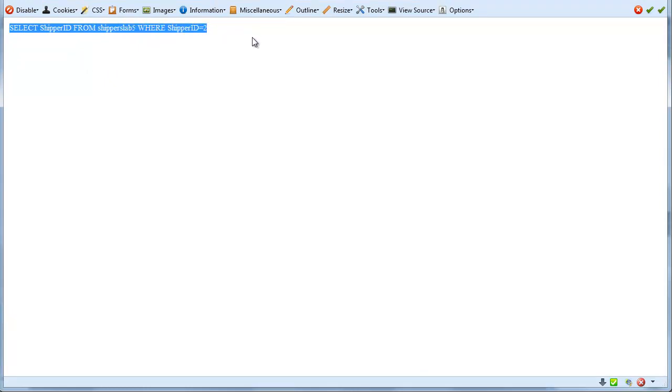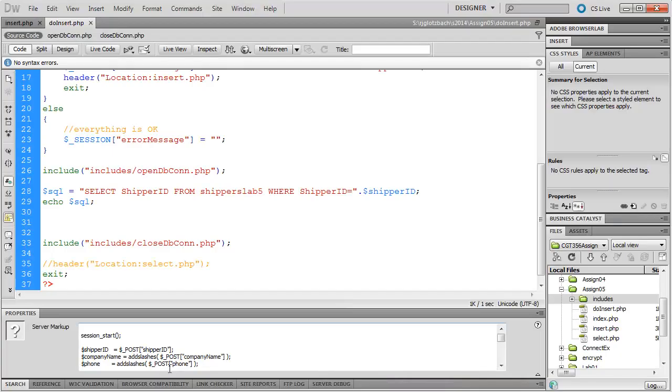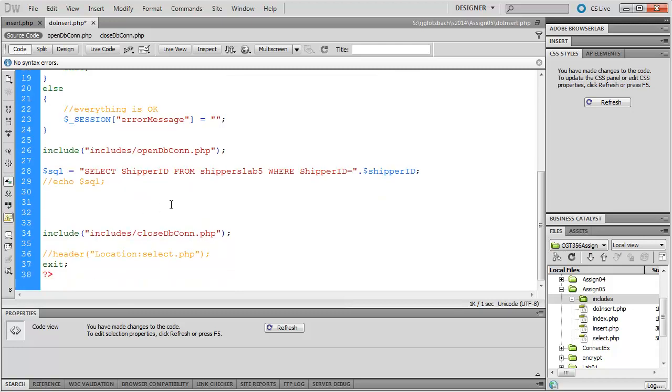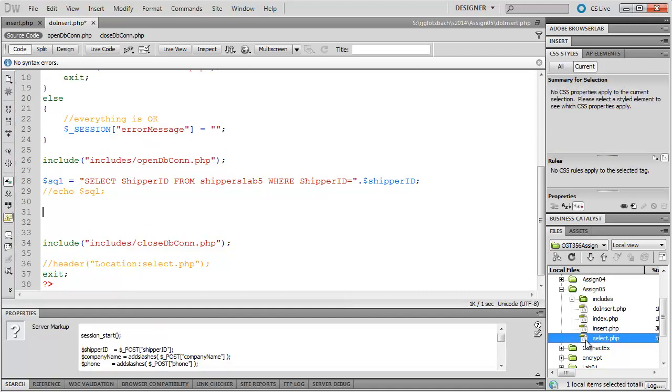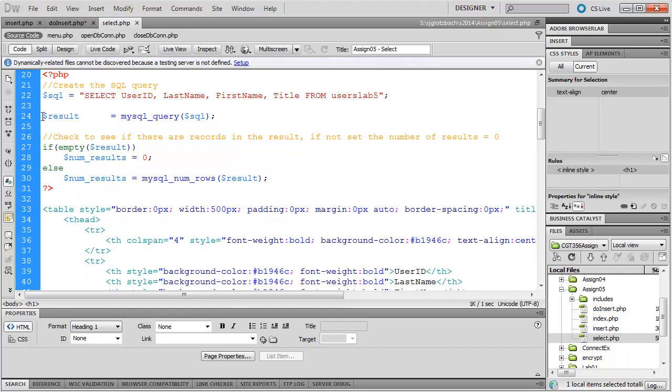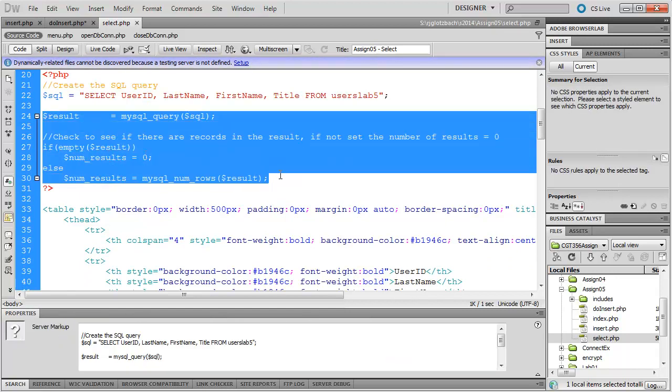So I'm going to continue on. I'm going to go ahead and comment this out because we've checked it, so I don't really need it now. After that select statement, it's going to be the same things that we've had on other pages. I'm going to open select.php, and we need this right here. We need the result equals and then the if-else check.